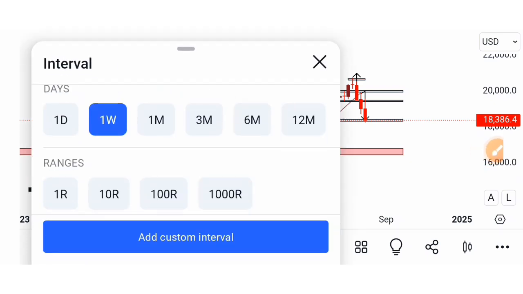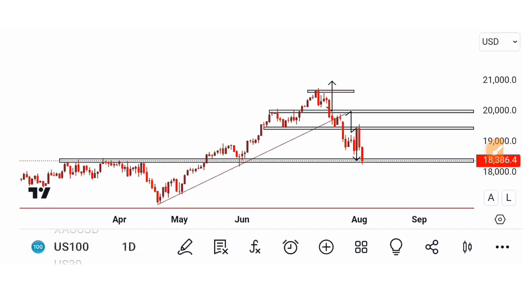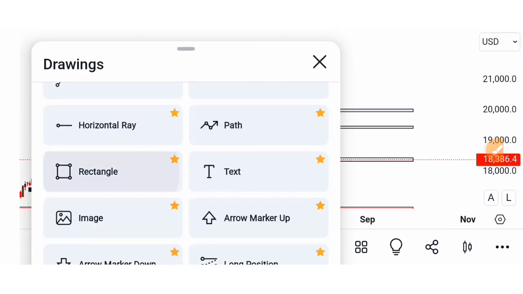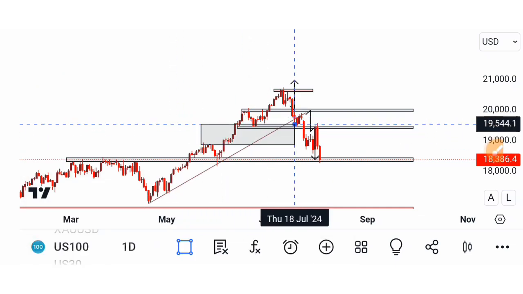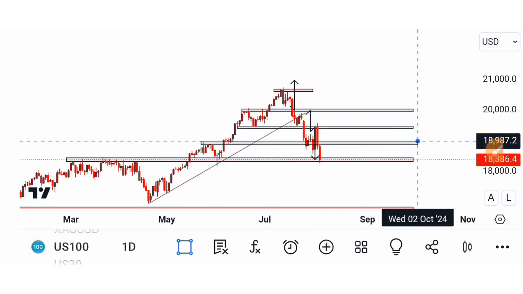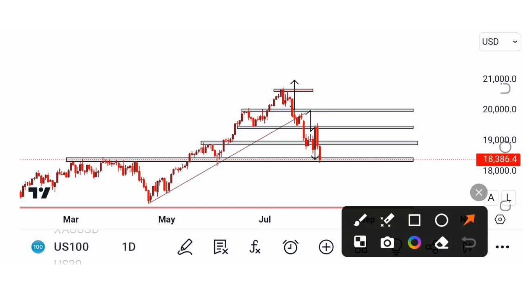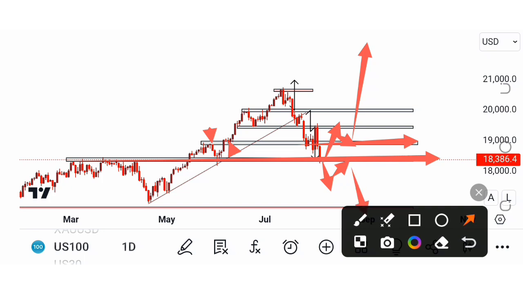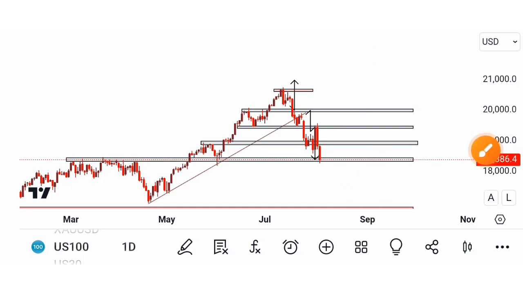Let me see if there's any other thing on the daily time frame that maybe I might be missing. Maybe what you can do is highlight this high over here and say, you know what, for me to look for buyers, I need to see the market breaking above this area over here, and then from there I can anticipate long-term buys. And for me to look for sells, maybe I need to see the market breaking this area over here, and then this is where I want to look for sells. And then yeah, man, that's all I have for this market.